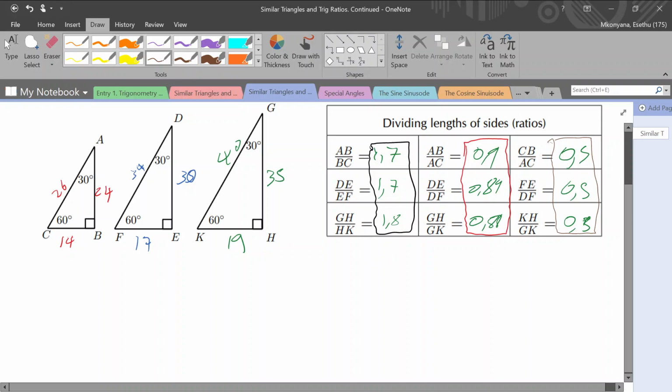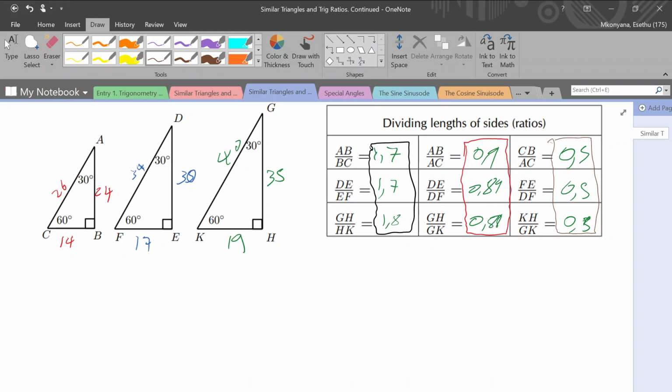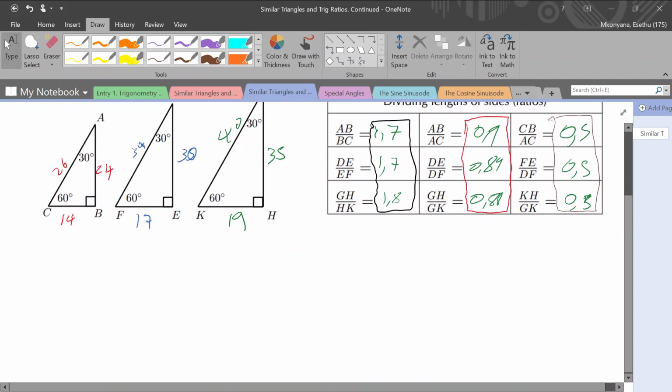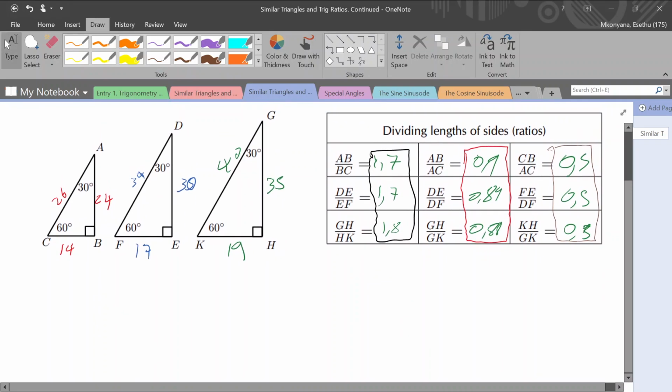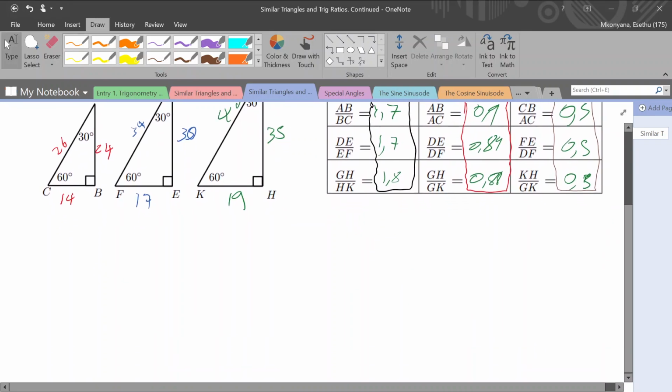So this is a very special trait of similar triangles. And in a sense, this is what's so brilliant about mathematics and nature: sometimes these are developed in abstract terms, but then they get some mysterious consistency that is just intrinsic to these shapes. Some of them cannot even be explained. They are just intrinsic to the shapes, and you cannot philosophize them or do anything. That's the beauty of mathematics.